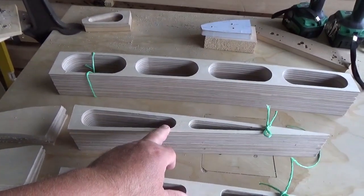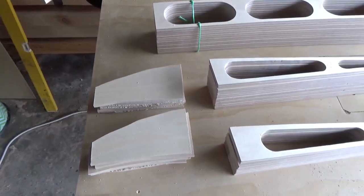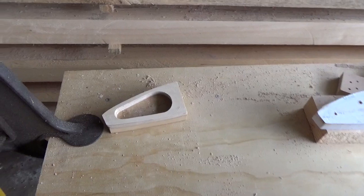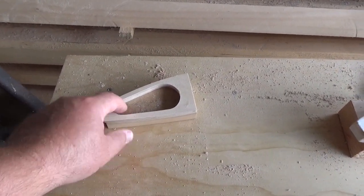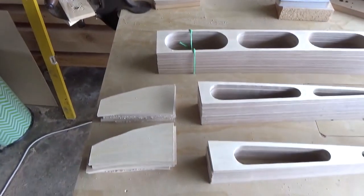These are standard trailing edge ribs. These are the center rib, and these two are nose ribs, still yet to be done, but they should be straightforward. The first one, the stack here, is going to be identical to that. And the second stack will have a lightning hole there, and there's a tube to go through here for holding aileron controls and passing those through. So I'll knock those out when I get a chance.